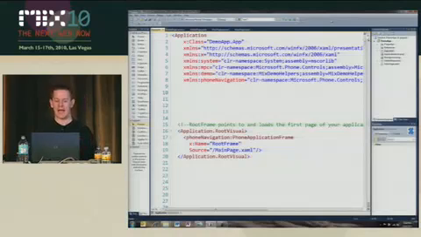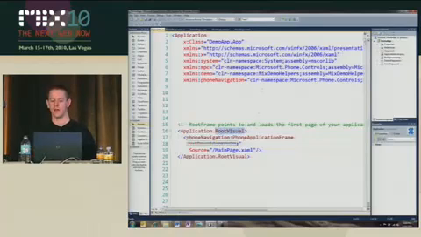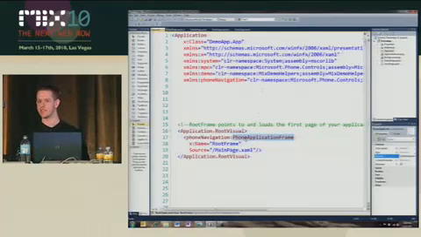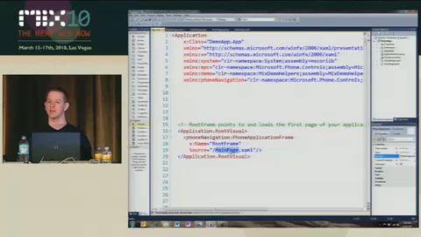So let's switch over here to the laptop. And a very brief tour. Here I am in app.xaml. As I mentioned, we have an application, and its root visual is set to be a phone application frame. This is a class that's specific to the phone. It derives from the Silverlight 3 frame. So everything you know and love about the Silverlight 3 frame, you get in the phone application frame. By default, we're setting it to go to our main page.xaml.